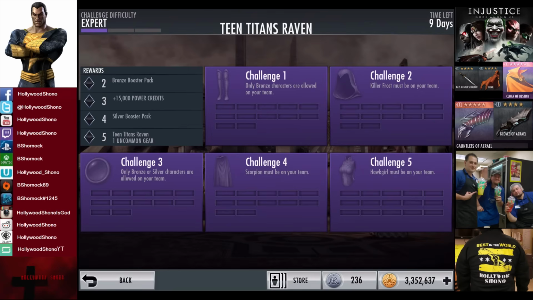As you guys know, Teen Titans Raven on standard difficulty was accessible with the old challenge requirements and with the old rewards, as you see, with the bronze booster pack, the silver booster pack, and the 15,000 credits to do absolutely nothing. The Suicide Squad challenges, I don't know if it was a limited time thing, but those challenges actually started you off with a silver pack, a gear locker, a gold booster pack, and your brand new card in the 5th battle.